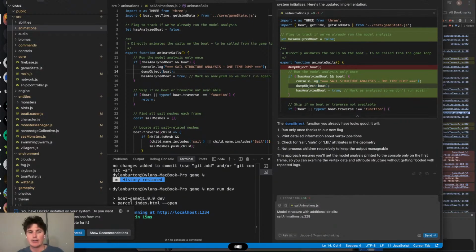I'm getting this before the boat renders, so can you make sure the boat has fully rendered before printing?